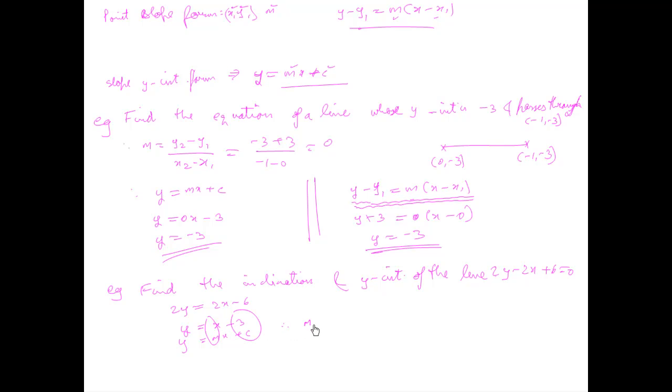So that's m is equal to 1, which is equal to tan theta. And for that value, children, the angle for which tan is 1 is 45 degrees, and c, the y-intercept, is negative 3. So this way, children, we can find the characteristics of a line, the inclination and the slope of the line, and also the y-intercept using y is equal to mx plus c. The equation of a line is found using y minus y1 equals m times x minus x1.